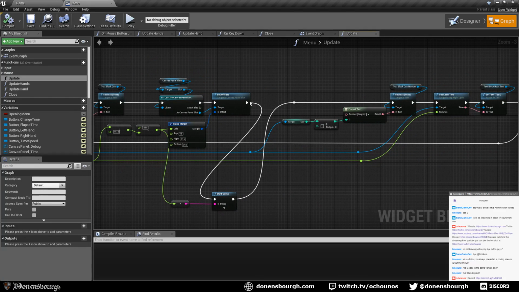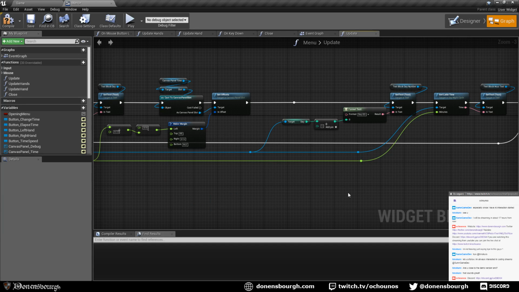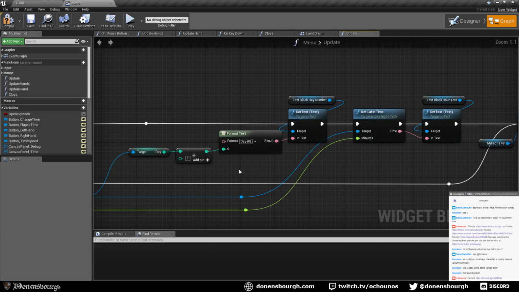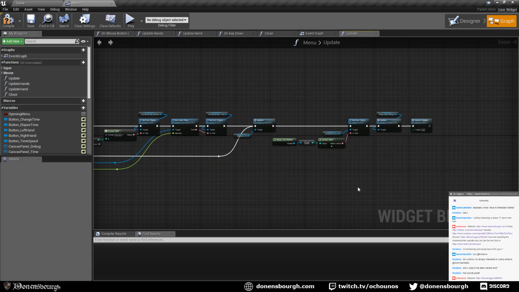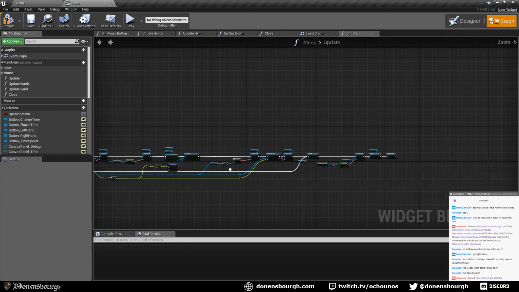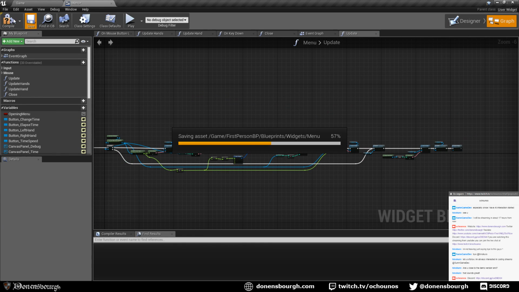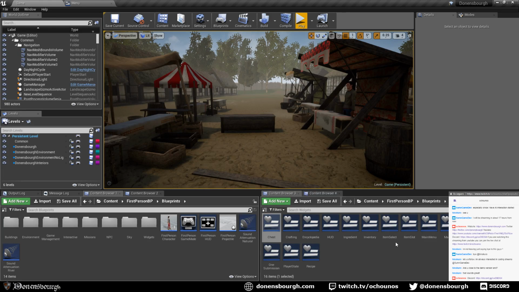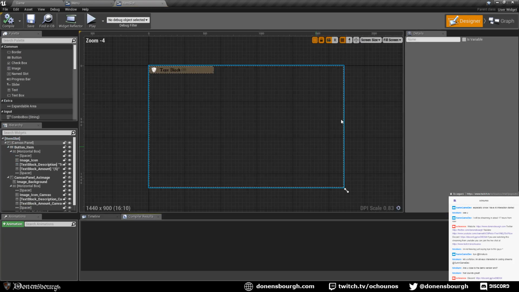Oh, this is already a debug that I don't need, so delete here. Format, which is the format for, oh no, not here. This item slot has a number.